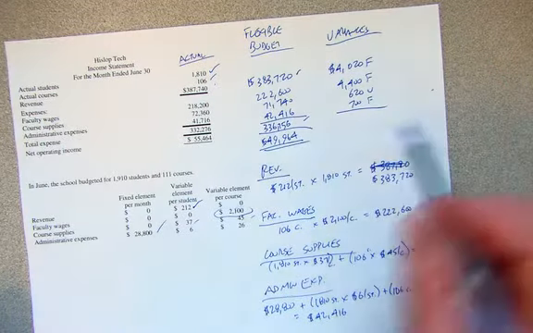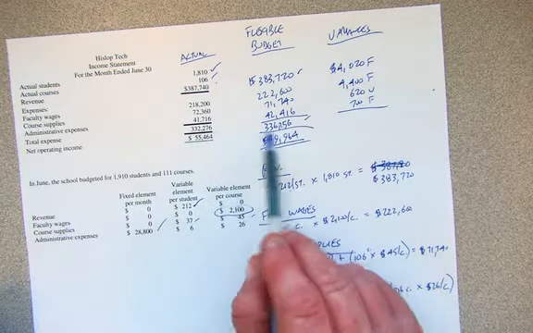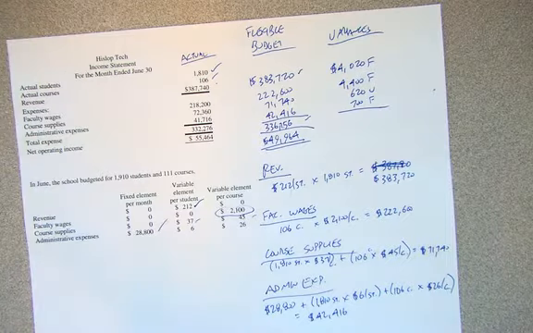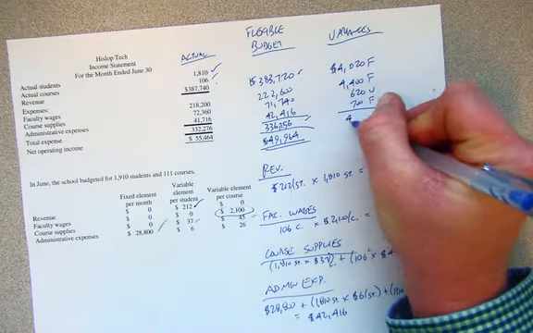Now, what we can do with the total expense line, actual was several $1,000s lower than what we had budgeted for. So let's pull out the calculator. 336,756 minus 332,276. I'm coming up with a variance of $4,480 for expenses, and that is favorable.